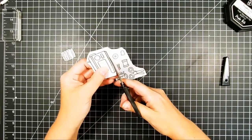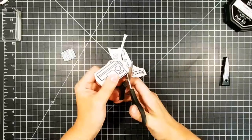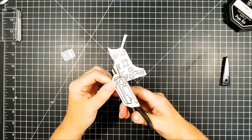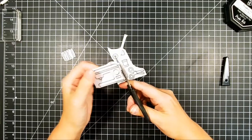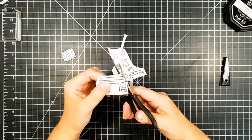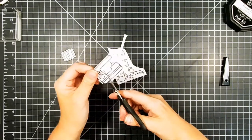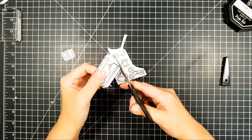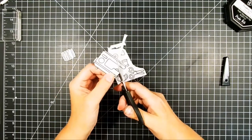When you're cutting masks, unlike when you're fussy cutting an image, you want to cut on the inside of the line and not on the outer edge of it. So cut to the inside of your outside line, because if you don't, you're going to get a little bit of a white line on the outer edge of your stamp.